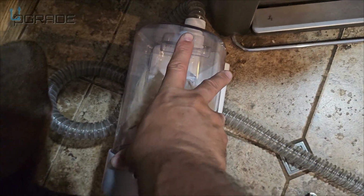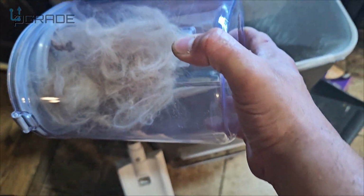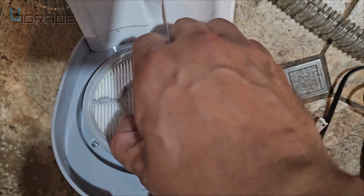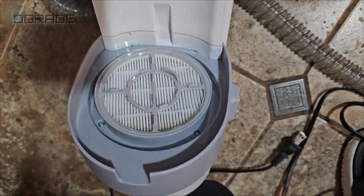Let's empty the trash today. So we're gonna pull this up, if you guys can see what I'm trying to do with one hand. So I'm gonna push it with one hand, and here's the extra canister. We're gonna open it up and empty it out. The regular filter here, you do need to replace once in a while and clean up. So these are two cell replacements. We're gonna put this thing back together.